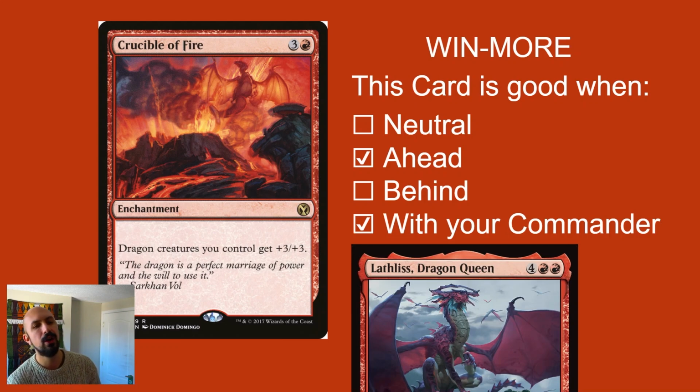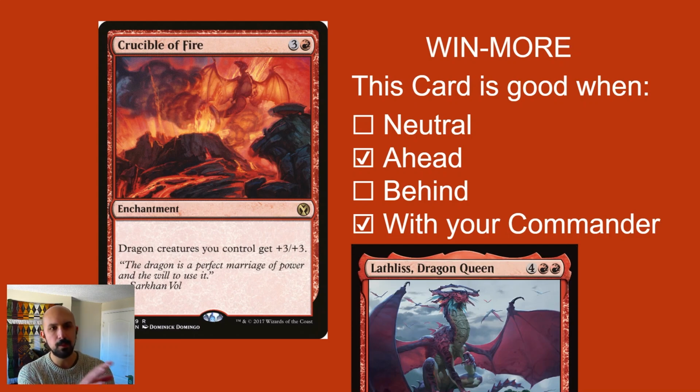So, when we see a card that is only good when you're ahead, it's pretty safe to call it win more. But, as it's noted on the screen right now, if it is good when you're ahead, and it's also good with your commander, that to me is the clincher. It is a win more card, right? I would suggest that when your commander is out and you are not behind and you're neutral, you're probably a little ahead, right? Your deck is doing the thing it wants to by having the creature card you've built your deck around on the battlefield. So if the status is you're ahead and your commander's out, you are winning, and for this card to be good, well, that's very much so win more.